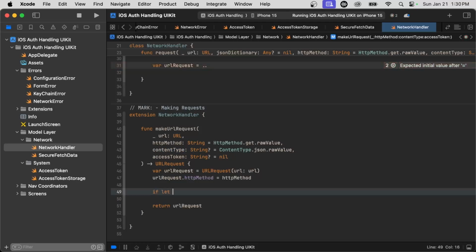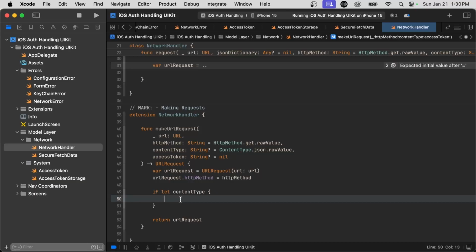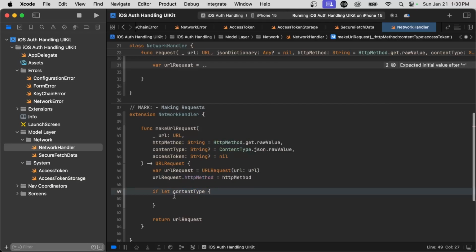Say if let content type. With the new versions of Swift, we don't actually have to say equals content type. We can just leave it like this, and Swift, through the context and scope of this block of code, knows, hey, is there an optional property named content type that I can unwrap here?